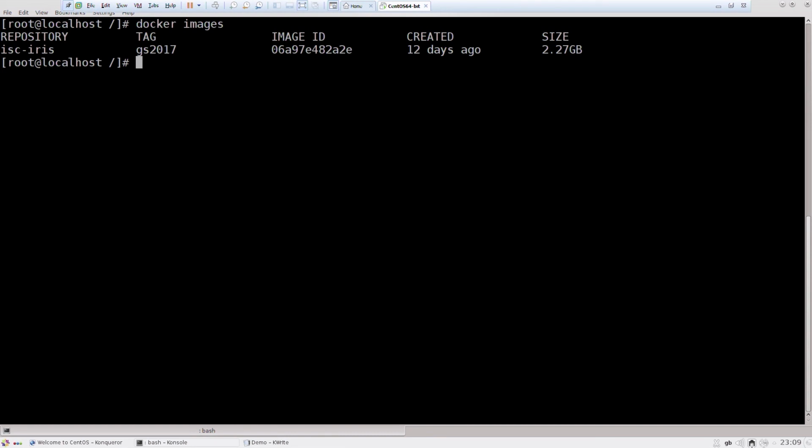Now, once you have this image, you can run it in a container, so what you would do is typically say docker run. You will run it in the background. You could give it certain ports that you want to expose. Sorry, there are two ports typically you want to expose. One is your super server port, and the other is the web server port.